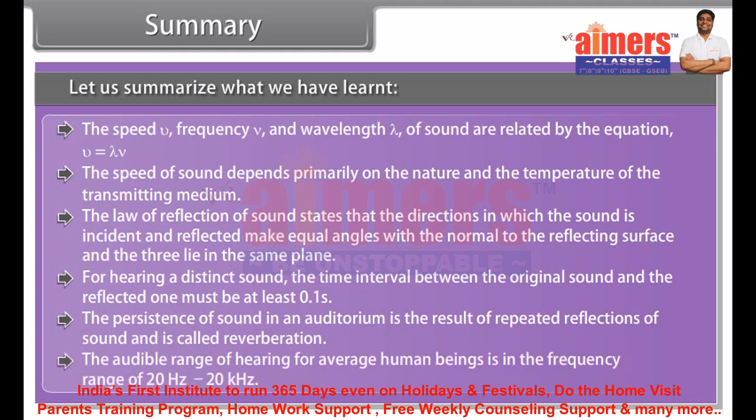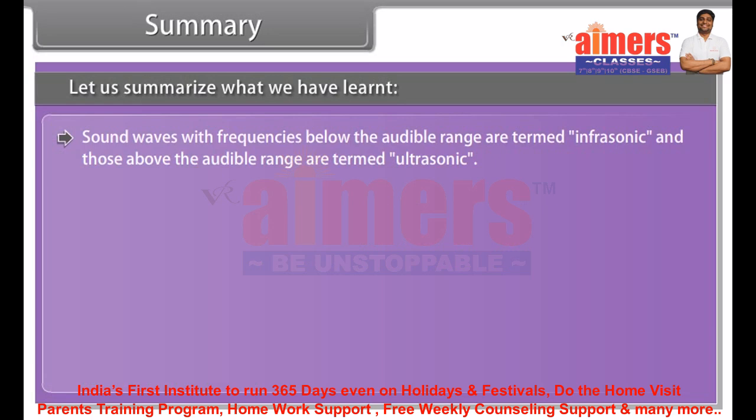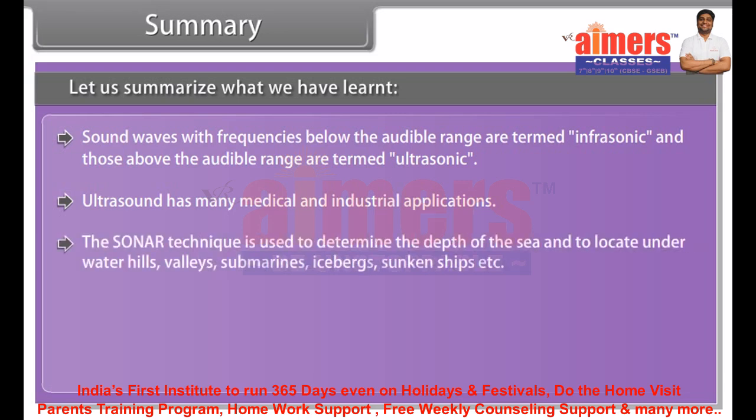The persistence of sound in an auditorium is the result of repeated reflections of sound and is called reverberation. The audible range of hearing for average human beings is in the frequency range of 20 Hz to 20 kHz. Sound waves with frequencies below the audible range are termed infrasonic, and those above the audible range are termed ultrasonic. Ultrasound has many medical and industrial applications. The sonar technique is used to determine the depth of the sea and to locate underwater hills, valleys, submarines, icebergs, sunken ships, etc.